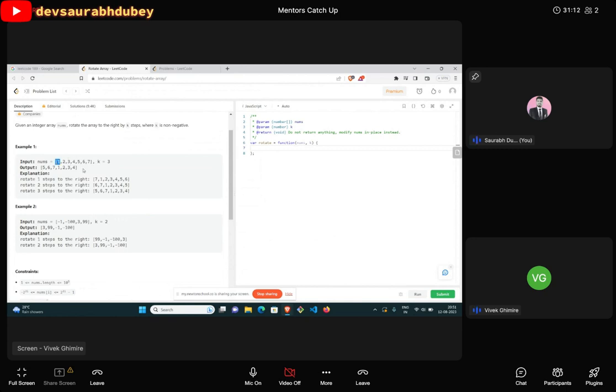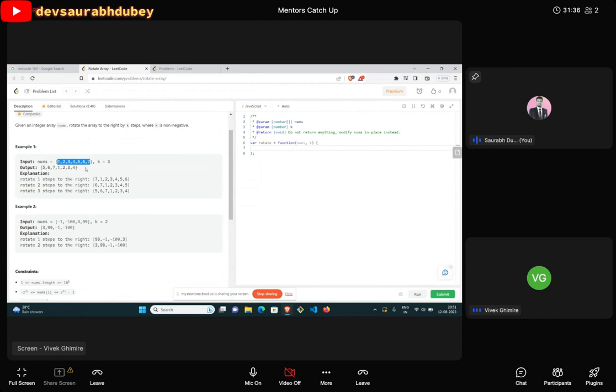Okay, so for example, a few questions that you should ask, but I'm asking: what if k is equal to 7? So if k equals 7, then it will go to the top. It will go to index 1. What will be your output array if k is equal to 7 in the first example? If k equals 7, then it will be the same thing only because it has rotated one complete rotation.